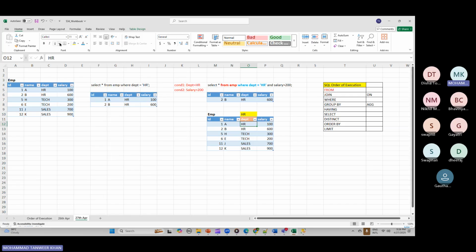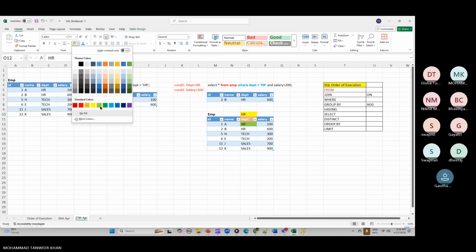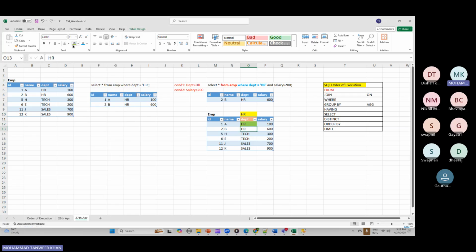This is HR, so it will be selected. The next record is also HR, so it is also selected. These are not HR, so they will be rejected. Is this clear?